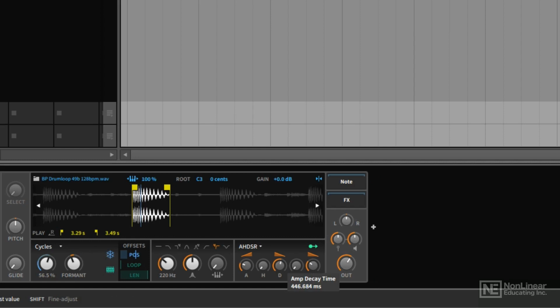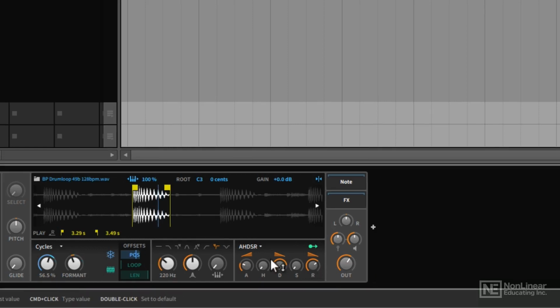If I make the decay time longer, the note has more time to decay, but it's not going to keep sustaining because the sustain level is all the way down. Now, I like the idea of the notes not completely sustaining, but I don't want them to die out too quickly because I want to hear some of that cool modulation I set up earlier, so this could be all right. I'll increase the release time a bit so they don't die out too abruptly.